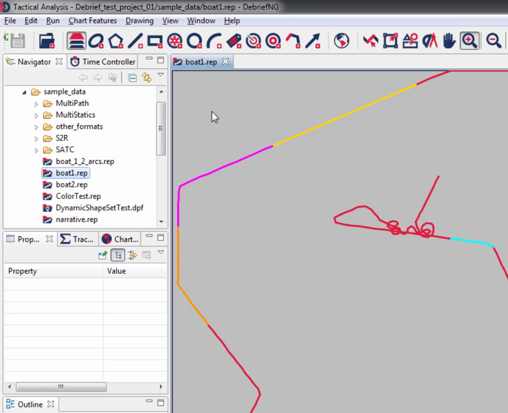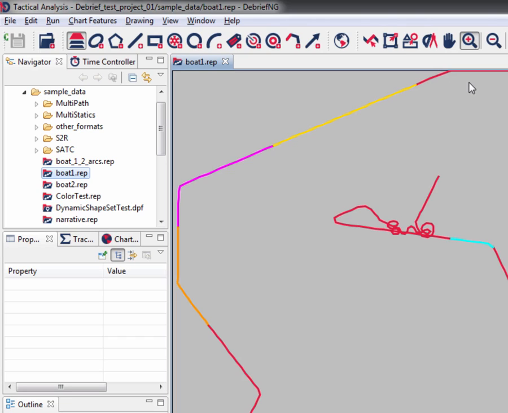So in the plot editor, the grey area here which we see behind the track, this grey area is kind of our sea, isn't it, for this boat. If I right-click in the grey area, I get a pop-out menu with 3 items: Copy Cursor Location, Edit Base Chart, and Edit Projection. So there's not many options there. But if I want to select one of them, then I move my mouse over it and then I left-click. So admittedly, these aren't much help to us at the moment, but as you can see, it's a quick way of accessing information around what we're doing, around the attributes and functions of the chosen object.